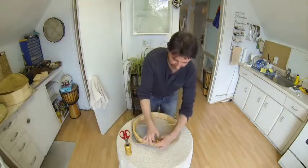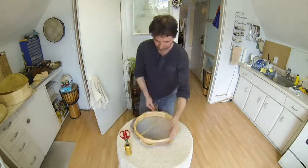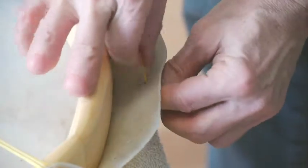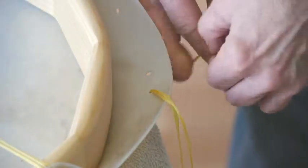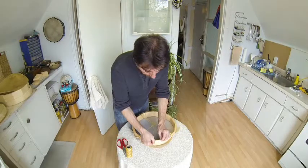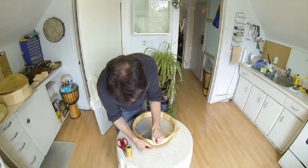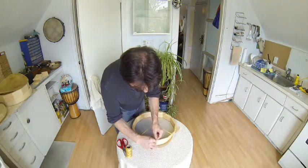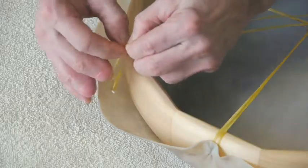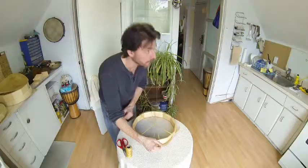Now at this point I can clean it up. I'm going to go in the center and do the same thing. I've already cut the artificial sinew and folded it. The folded end goes through the top of the one on the left. We're going to make a circle and then it comes up through the bottom on the one on the right. Then it goes across the drum to the hole on the left, one of the two holes directly across from the one we started. The one on the left, I go through the top; the one on the right, I go through the bottom, completing that circle. Then we open it up and bring the other end across and through that opening.